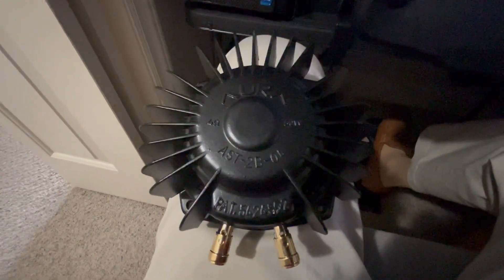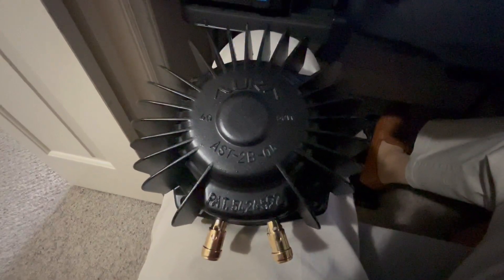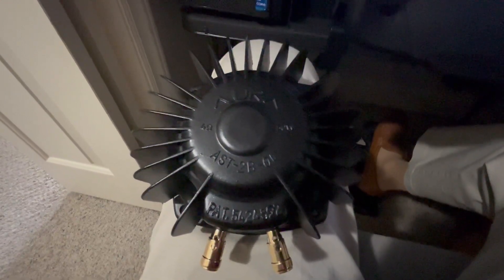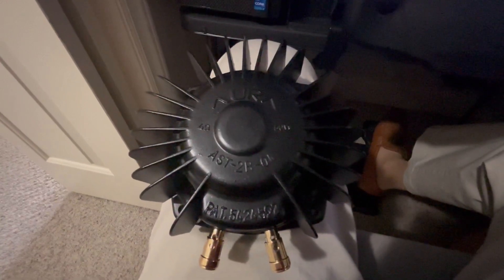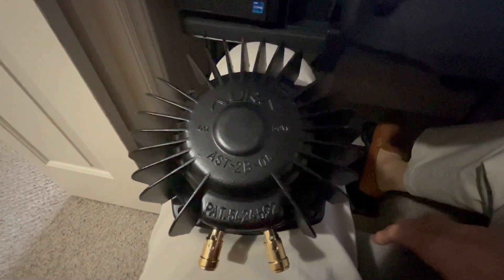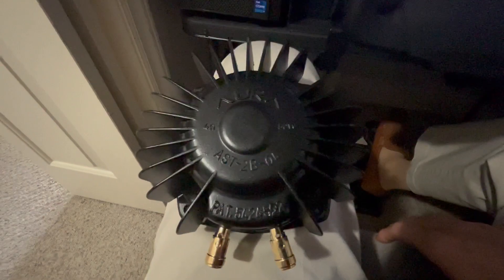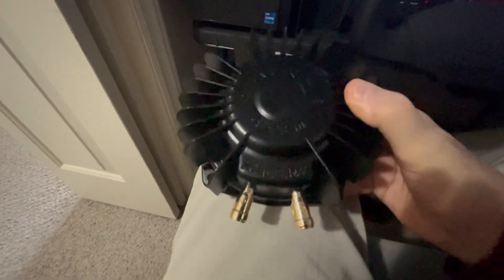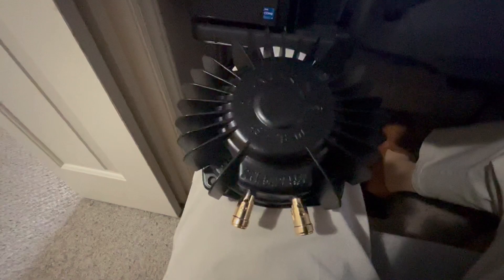I also received from her a butt kicker complete unit. But the butt kicker itself was designed to go under a swivel office chair, and that really was not conducive with this chair here. Butt Kicker does offer some higher grade systems that utilize something very similar to this. I was able to take wiring from under this base that I'm sitting on, run it along the floor to the butt kicker amplifier as you see there. So I have kind of a hybrid system.